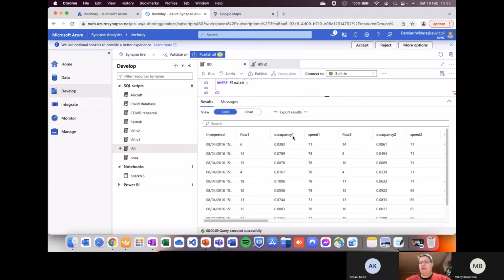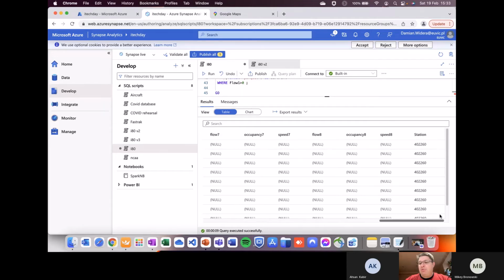For every lane on the road, we can measure how many cars there were, and what the occupancy in percent is. This is like 3% occupancy, this is 8% occupancy of the lane, and the average speed of those 6 cars. As you see, we have 2, we have 3, up to 8 lanes.